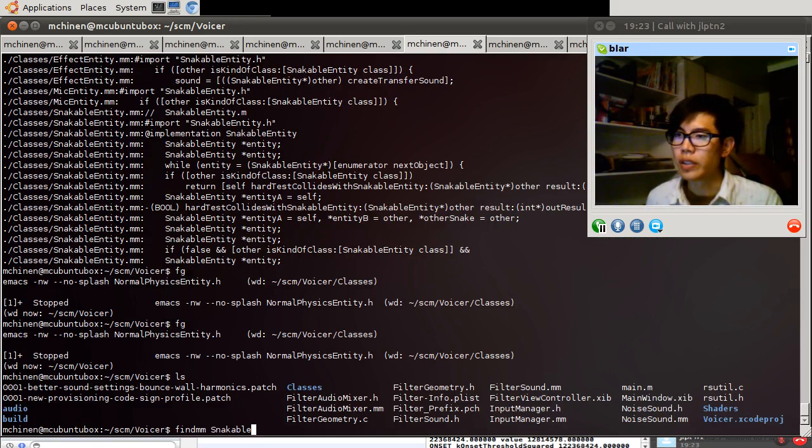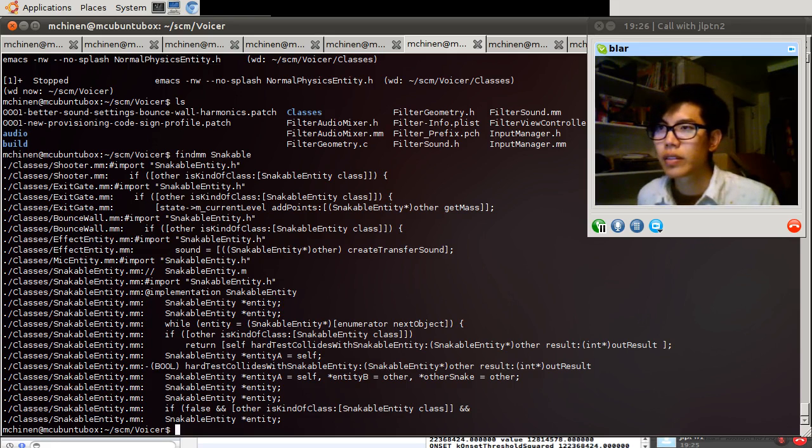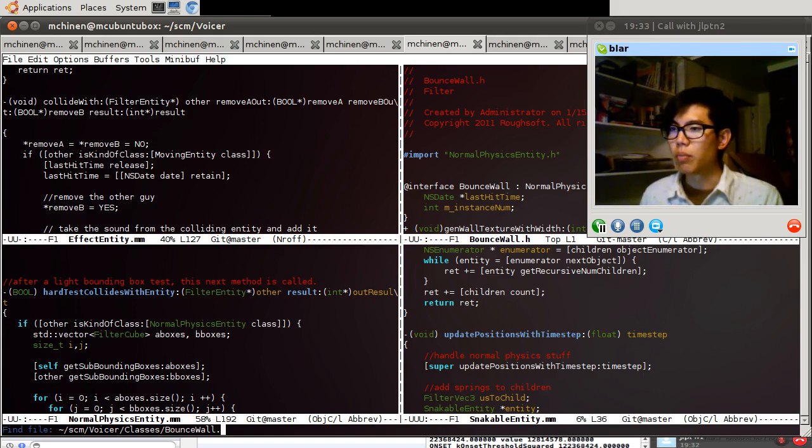Then the other ones are bounce wall, exit gate, shooter.